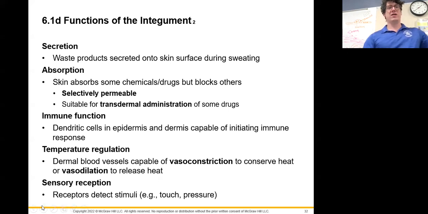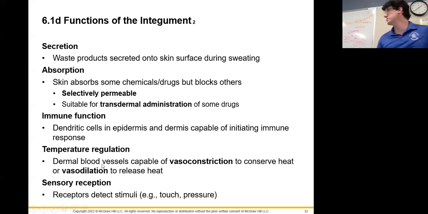All right. Our skin is also responsible for absorption of some things. Many things can actually cross that barrier. But we also need to protect ourselves from the outside environment as far as immune cells. So say something does get into our epidermis, once it makes its way down into that stratum spinosum layer, we will have dendritic cells which can fight against it.